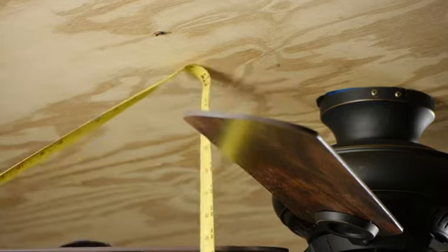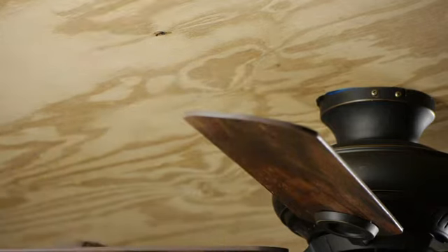Also, you want to make sure that you have adequate height for the ceiling fan. I like to put it on no less than an 8-foot ceiling. That way taller people aren't always banging their hands against it, and nobody's going to accidentally lift up their arm and hit the ceiling fan or break a sconce.